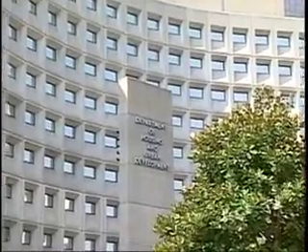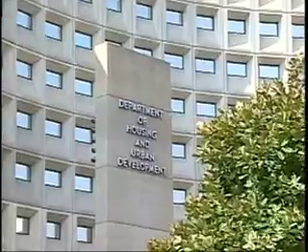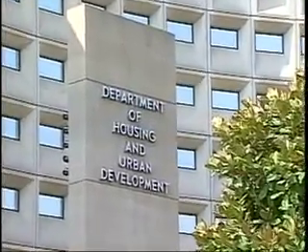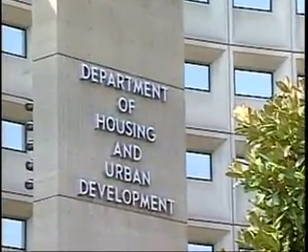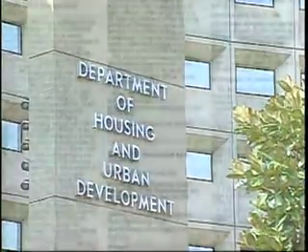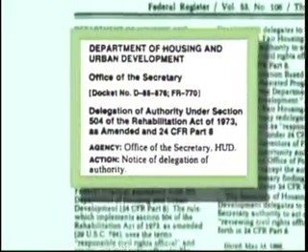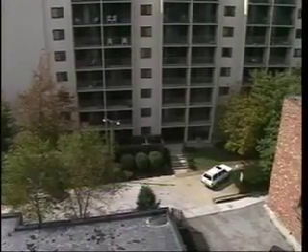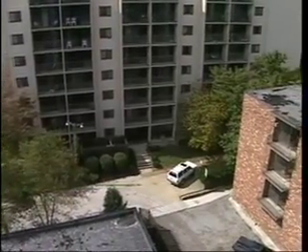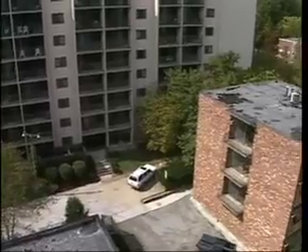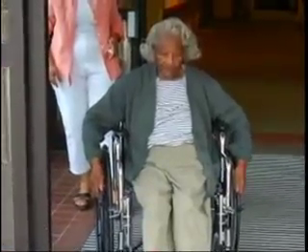HUD is responsible for enforcing and effectuating compliance with several laws requiring that housing is made accessible to and usable by individuals with disabilities. Today's program will focus exclusively on Section 504 of the Rehabilitation Act of 1973's requirements for physical accessibility in housing. Section 504 requires that at least 5% of federally funded housing is fully accessible for individuals with mobility impairments, and that an additional 2% of units are accessible for persons with hearing or vision impairments.